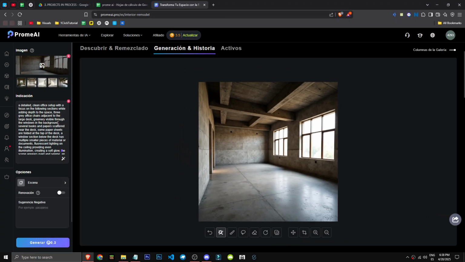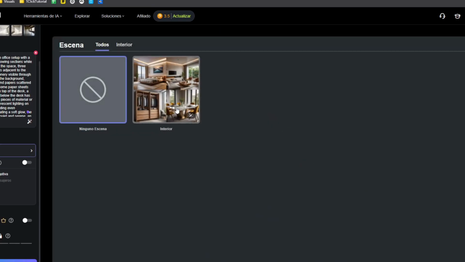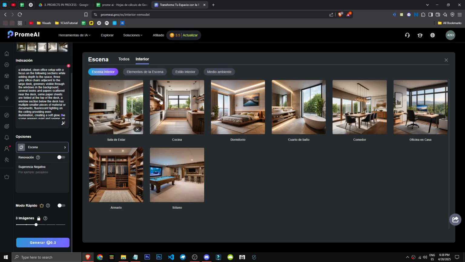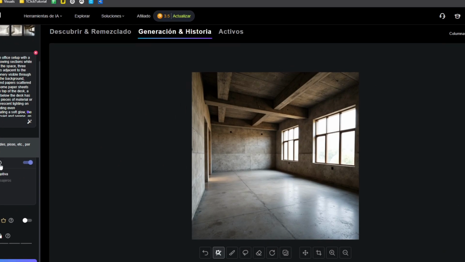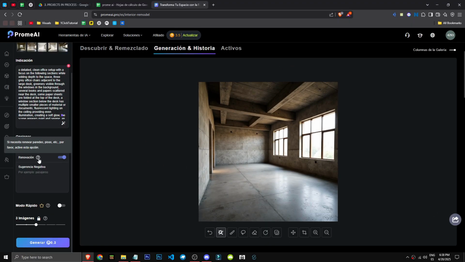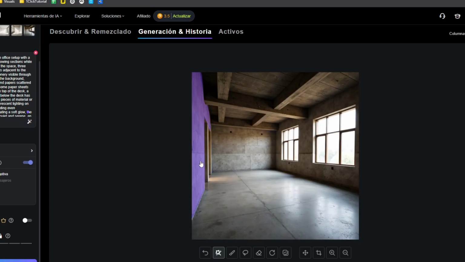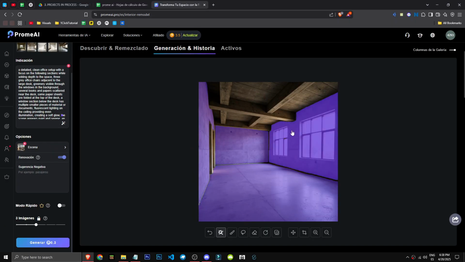Renovation, what does that mean? It's activated if walls, floors, etc. need renovation. I think the walls indeed need some work. I select these beams and the renovation tool will change them. Actually, I'll renovate it all. The windows are fine though, but I'll try to select it. Everything except the windows. Here we put, for example, a negative prompt. If we don't want something, we click negative and generate.